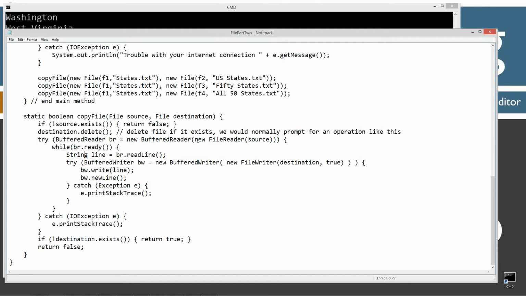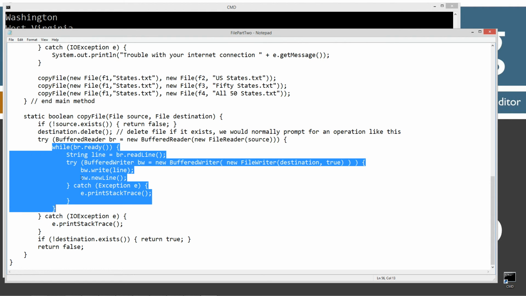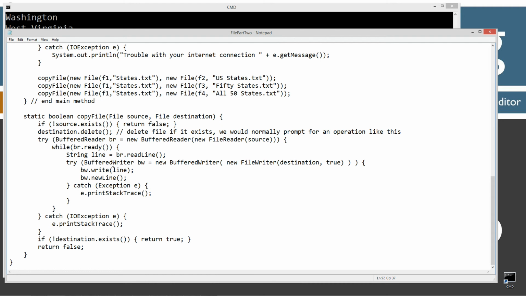So basically we're going to do exactly what we did up there. BufferedReader, new FileReader, and the source we're passing in as the parameter. Then we simply loop through the entire source file, read line by line, and write it out to a destination BufferedWriter. So our buffered reader reads a line, our buffered writer writes a line into the destination file. And of course, true keeps appending it there, okay? Basically after that, if the destination file doesn't exist, and technically that shouldn't happen, we might get a stack trace and whatnot.